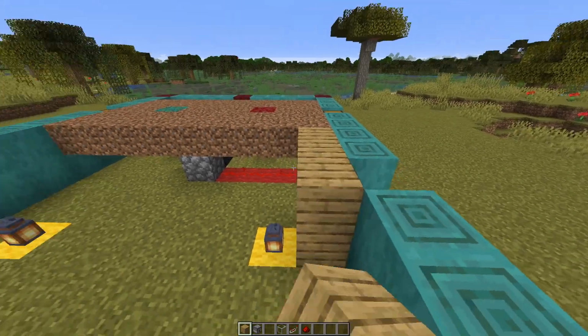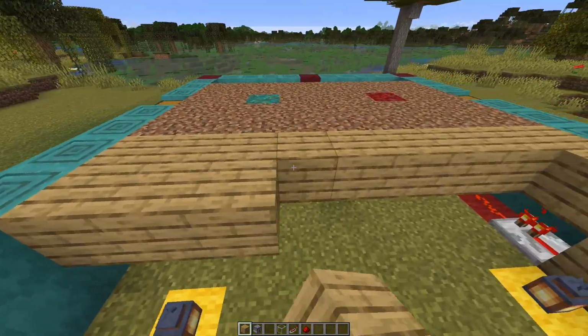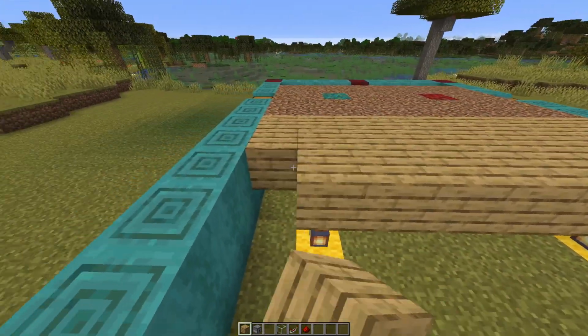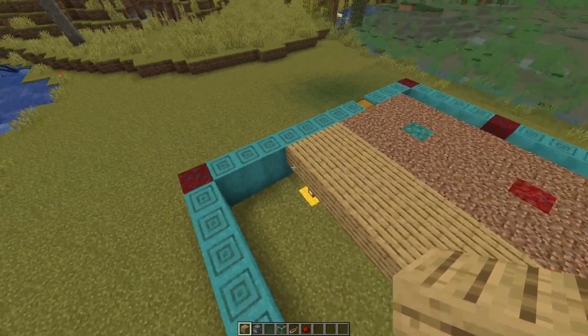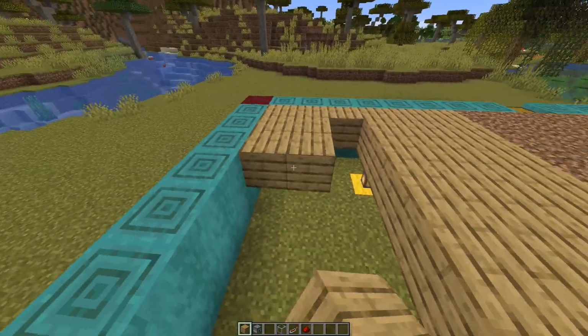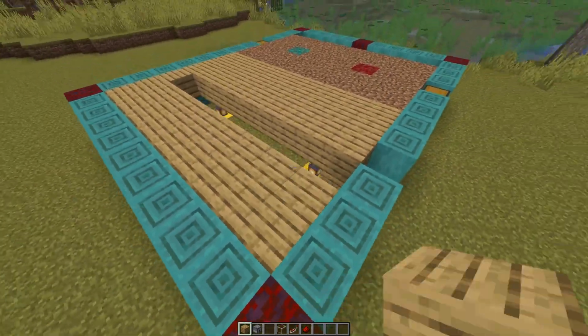So we're going to come out three all the way along here. So this is a 9x3 platform. I'm doing this in planks. It doesn't have to be planks. You could do it in cobble or something else like that if you wish to. That's entirely up to you. Then put another block there and come along all the way to the side like that.